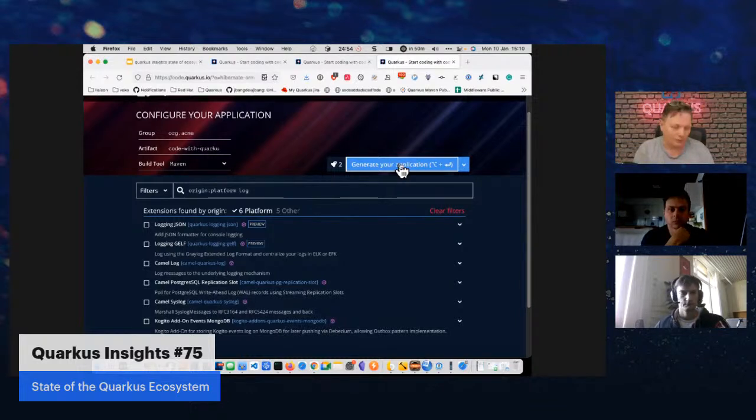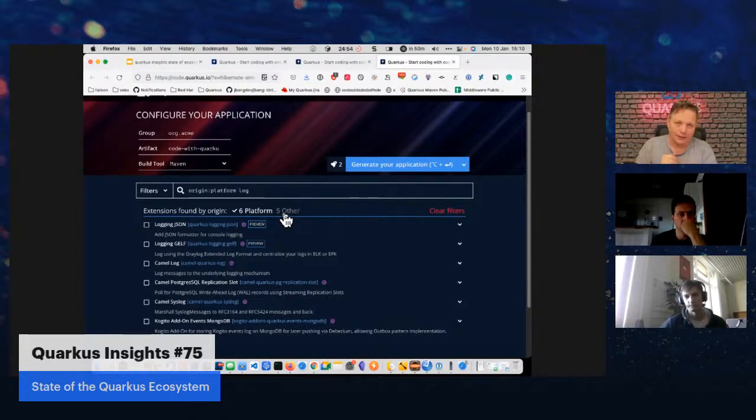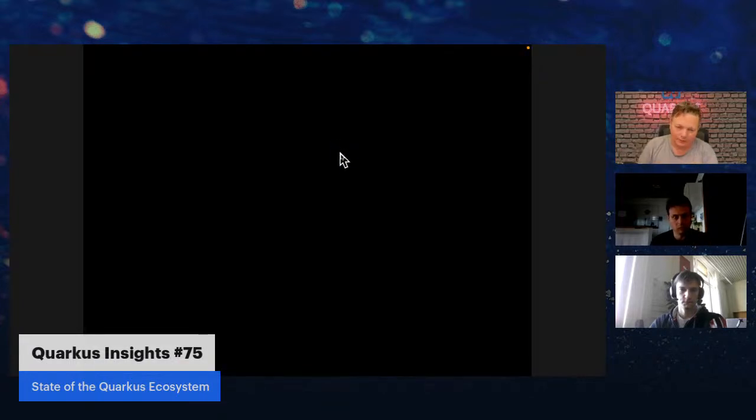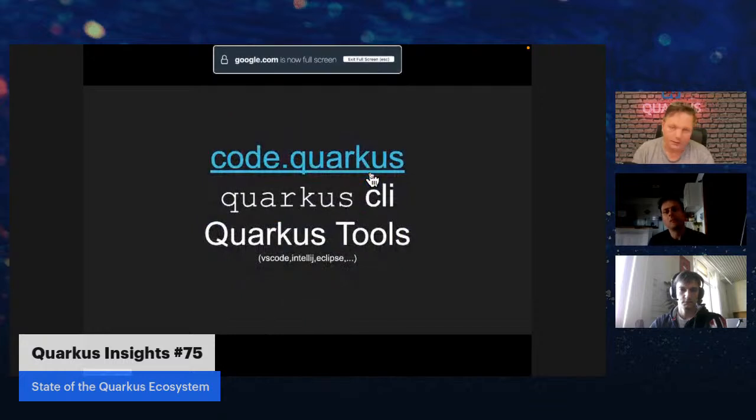But our goal is to make sure that if you're choosing the happy path, what we recommend and what the tool will generate, then the next update definitely should be easier. And if you use something from other, this is what Alexey referred to: they are not managed by the Quarkus platform, therefore it becomes something you have to manually update. But at least you can see them, you can find them. So if someone comes up with a new extension for something new, it can at least be visible in the different tools. Because that's the important part: this stuff that CoQuakers does is not just for CoQuakers, it's for everything, whether it's the CLI or the IDE.